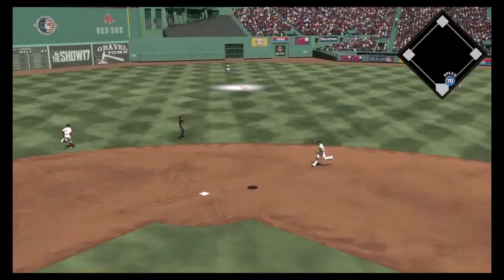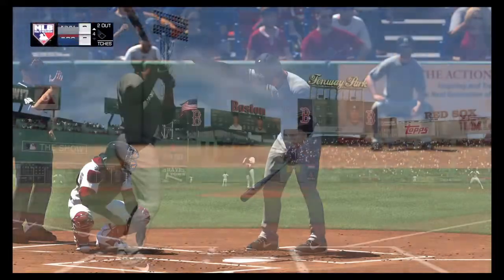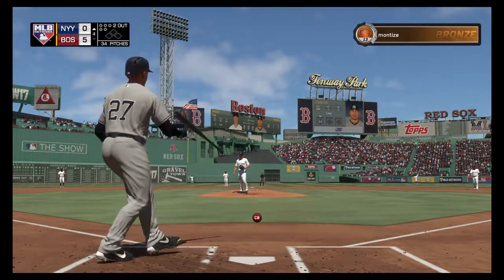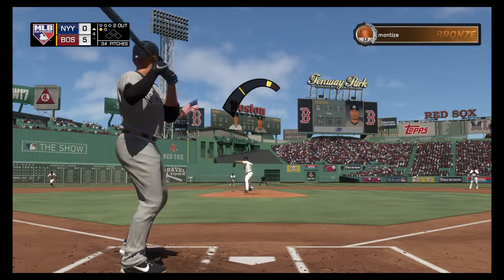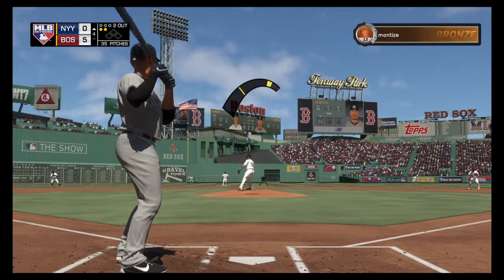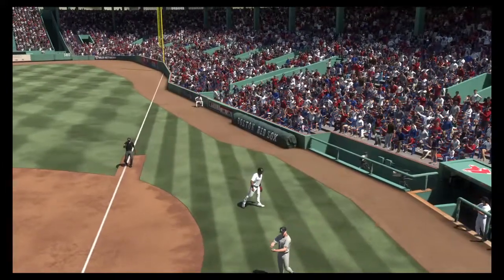This is in the air out to straightaway center. Bradley is there now, and he has it. 2 gone. Stepping in and ready for another shot, Giancarlo Stanton comes into this at bat 0 for 1 in the ball game. And the first pitch is chopped foul at the plate for strike 1. A windup and the 0-1. A swing and a miss at the good old Uncle Charlie. A windup and the 0-2 pitch. Swing, and he pops it up over toward foul territory. Ramirez is there to make the catch, and the side is retired.